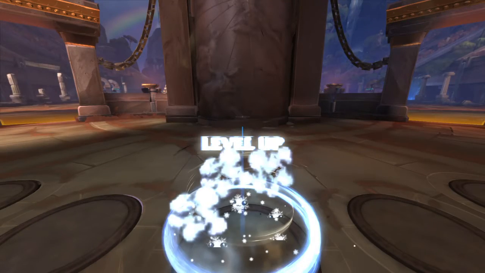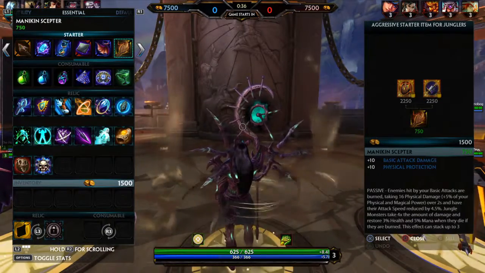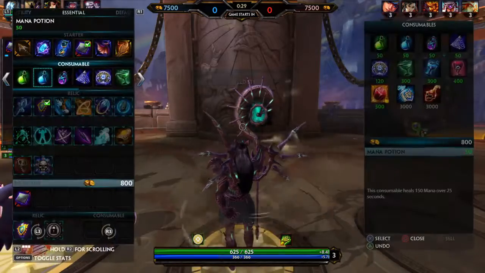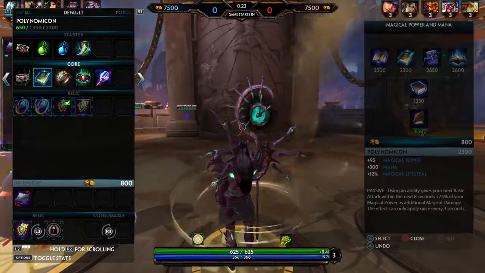There we go. I was wondering if you were getting into that whole time waiting for someone to load in. Let's see. For this match, I'll be going Tainted Steel again, because Neith has healing, Mulan has healing, Ra has healing. It's just kind of a mess.